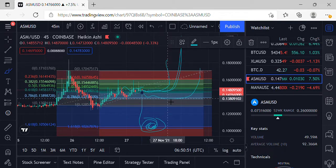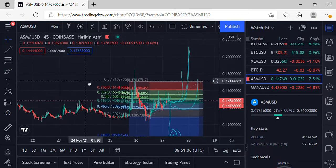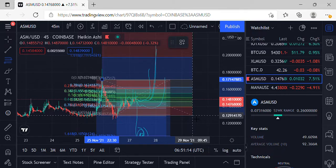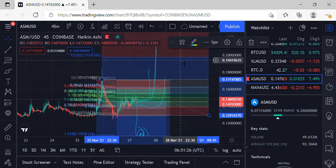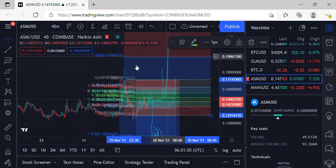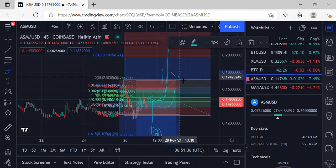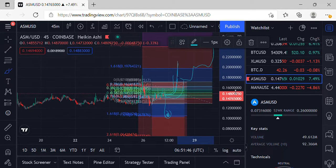So if we lose 1375, it looks like there's some pretty decent support right here as far as the 786 lines go. And then if we start moving to the upside, some points to look for would be, if we break 1711 right in here, if we break through that, we could be back up at 20 cents for one of these shots. We could either play this scenario out where we're hitting this area and then some consolidation for the next leg up, and then consolidate at 20. Those are some points to look for, because this coin does have some possibilities.